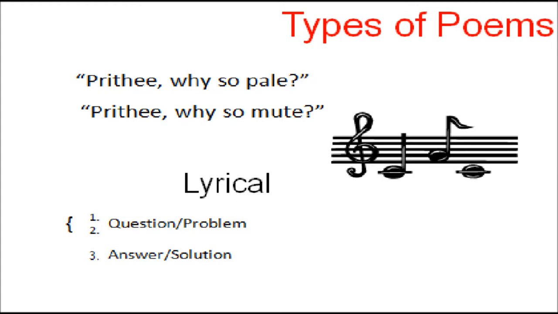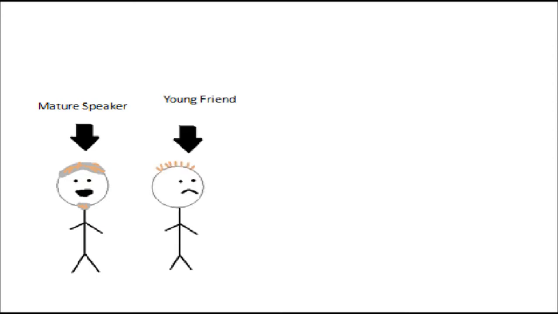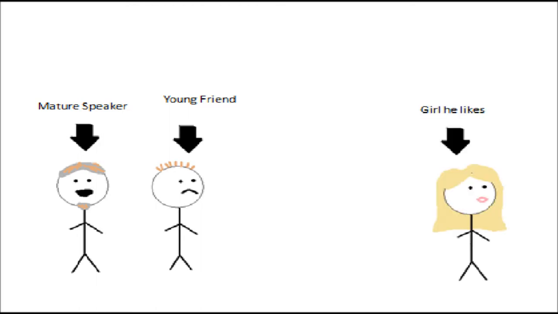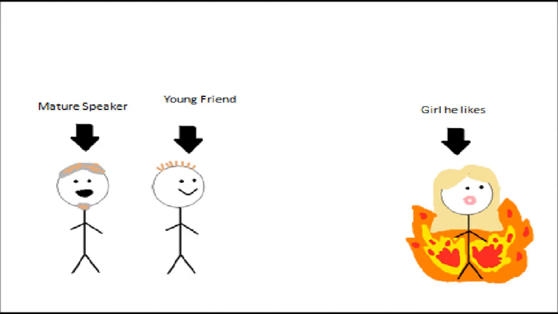So now that we have gone over how to do a close reading, tell me, in detail, what this poem is saying. Okay. The speaker is mockingly questioning his friend's new approach to obtaining this lady's attention. In the first stanza, the speaker wonders why his friend thinks looking sickly will win the woman's heart, when looking well did not. In the second stanza, the speaker wonders why his friend thinks that being silent will make the woman love him, when speaking to her did nothing.